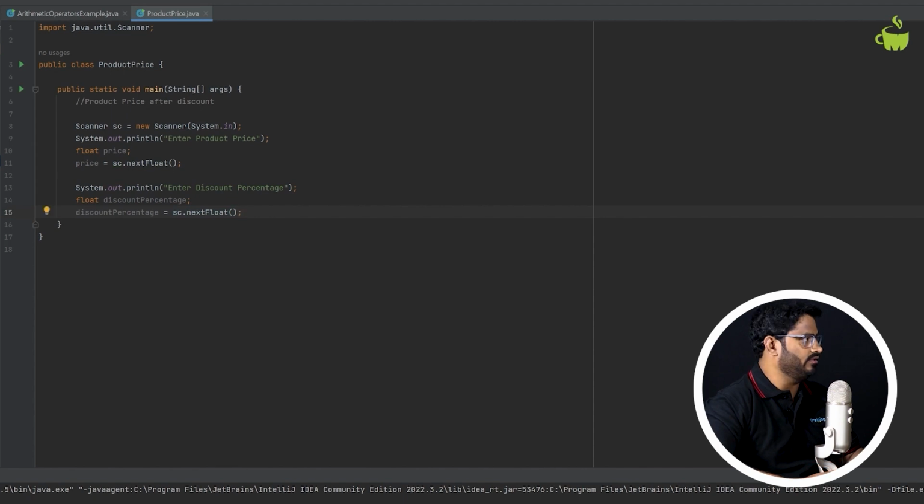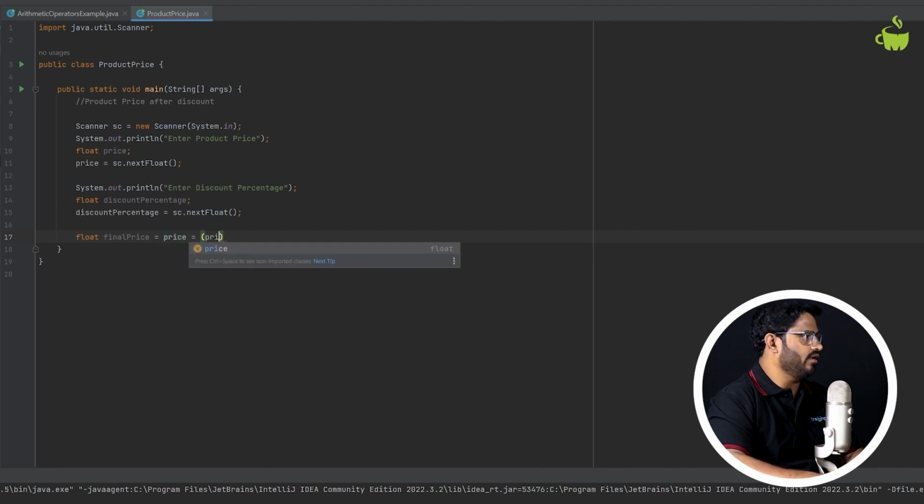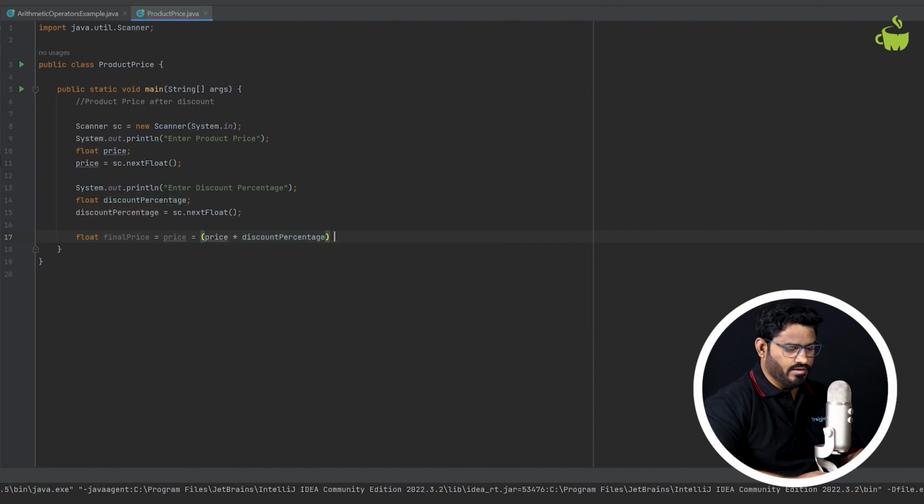So this gives me the price, this gives me the discount percentage. Now I need to calculate the discount, right? So float final price equals price minus, first I need to calculate price into discount percentage divided by 100.